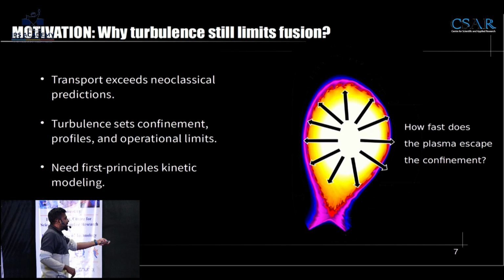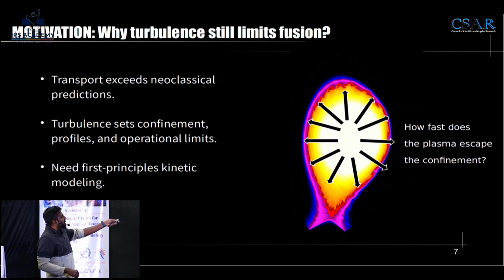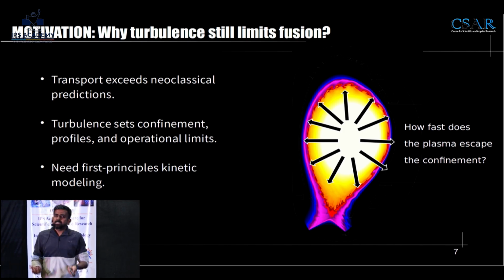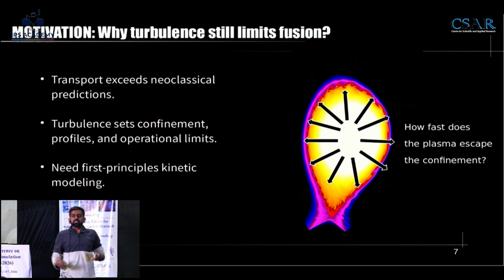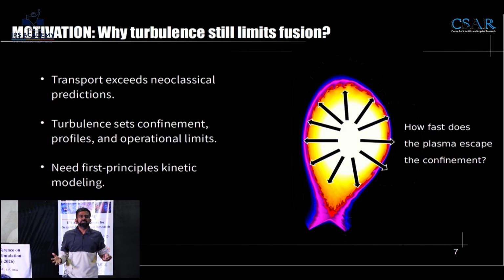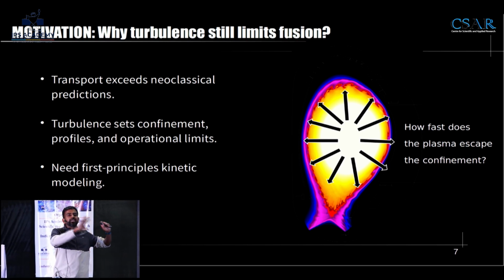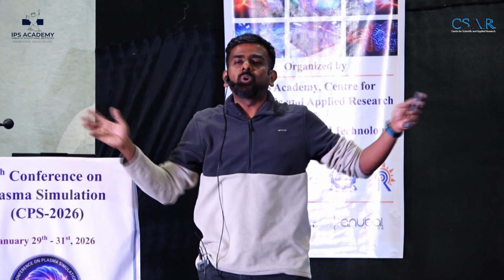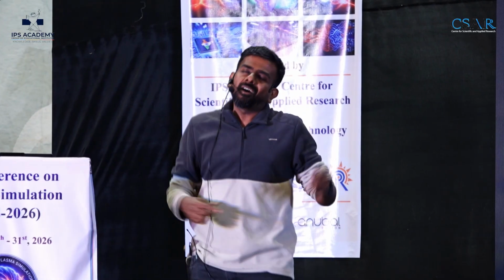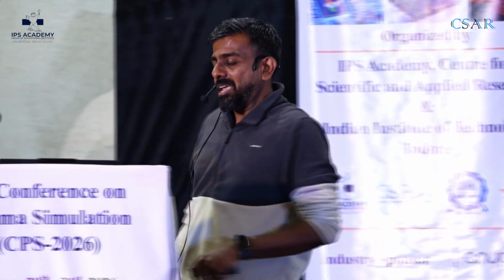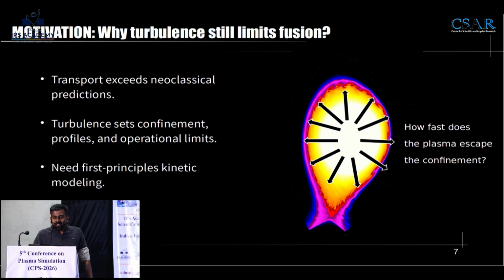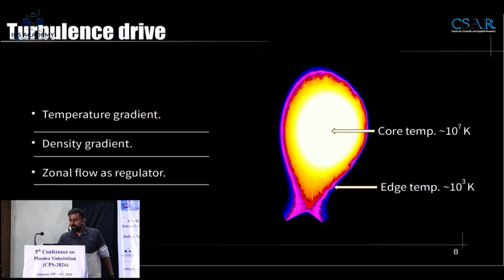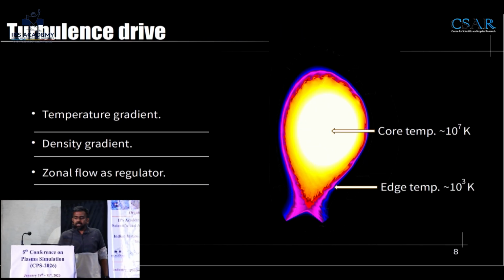Also, we need to work with kinetic modeling. Now, turbulence is a problem because we haven't solved it, but numerically it's still a problem. Turbulence is a multi-scale problem. It's highly computationally intensive. Go to any supercomputer and look at the biggest code that is running. Typically, it's a turbulence code, or it might be an ML code right now, I suppose. But overall, we are trying to look at how the plasma is going to escape and how we try to control it.